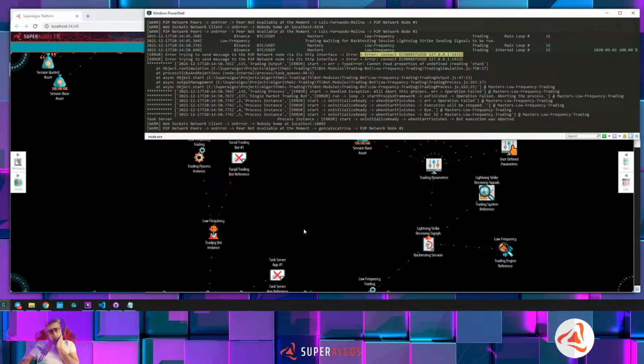Okay, the question is, what should happen when a bot emitting signals is not connected to a network node, or the connection fails? For sure, it shouldn't crash. But what should happen?